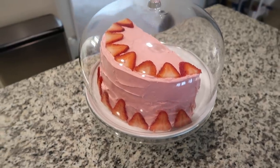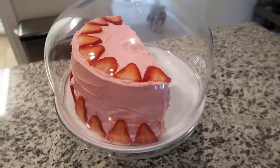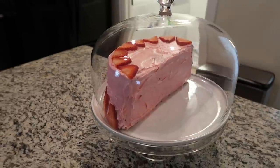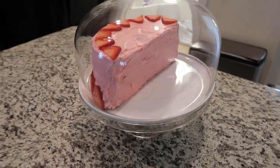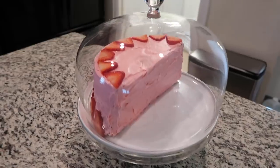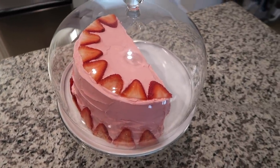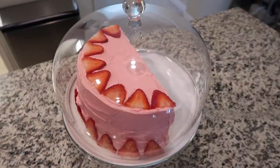Just a little bit more footage of this cake because I'm so proud that it worked out. I was sure that it was all over when it was in that oven, just spilling over, but I'm so excited. A little half strawberry cake for my little half birthday baby girl.